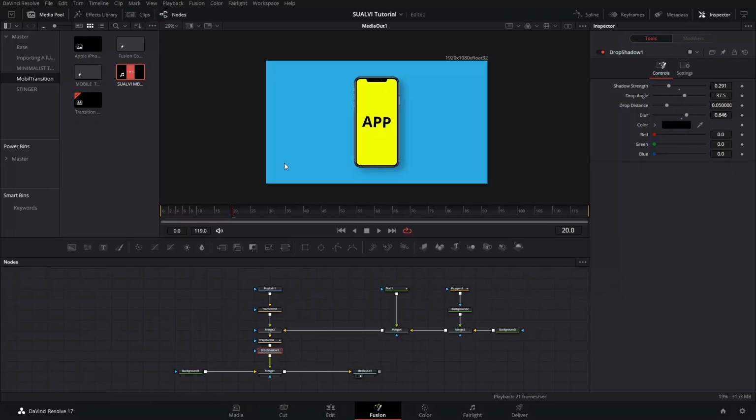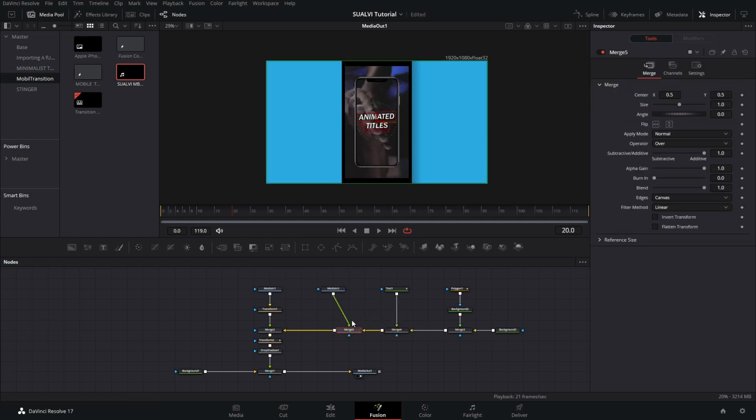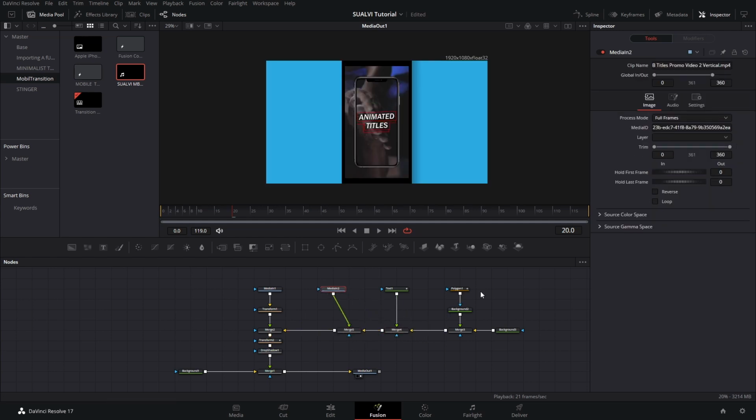Now, one last thing that I want to show you is that if you want to showcase an app or an image of your software, because I said that's what I'm doing in this case, that's what the project is about, you want to add the image to fit in this place right here. In this case, we're going to use this vertical version of the MB titles, one of the promo videos I was working on too. And here you'll see that it's a little bit too big, right?